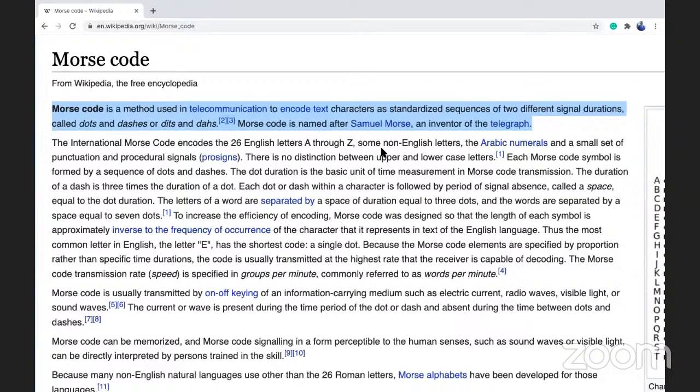So the essence of Morse code, or the fundamentals, are dots and dashes, and how it can be represented in a standardized fashion. And it was invented by mathematicians and based on Arabic numerals.